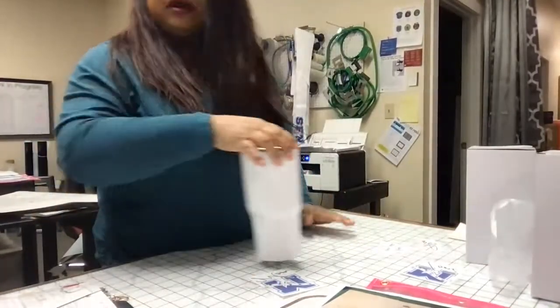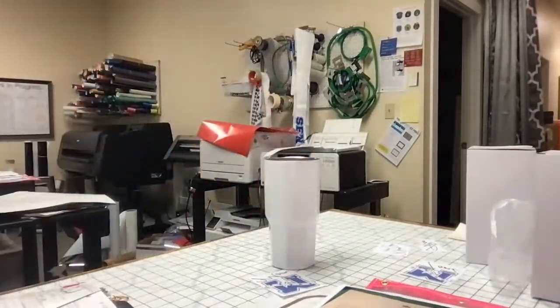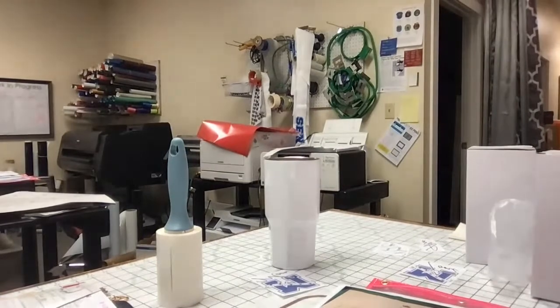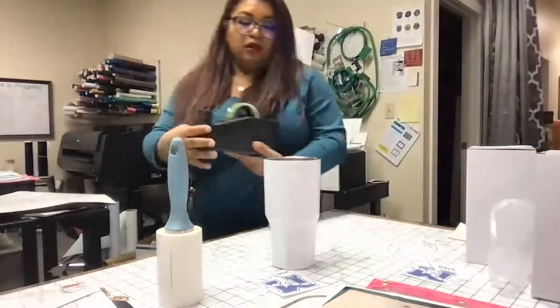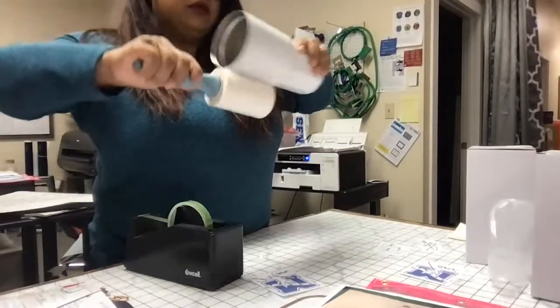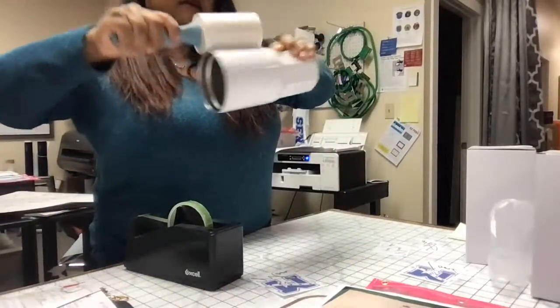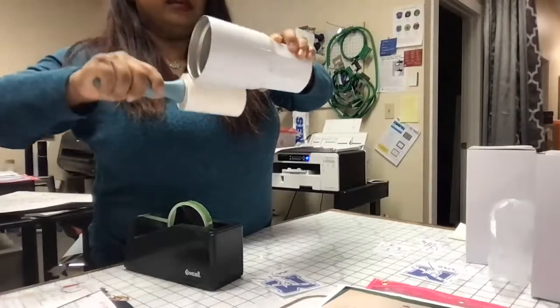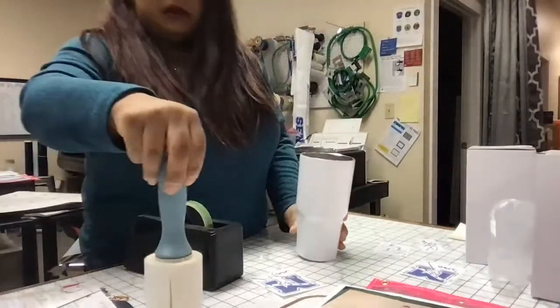Now that we've done that, just because I touched it again, this. Oh yeah, and then in addition to the heat gun and the other stuff I was telling you about, you need to have some shrink wrap sleeves, and I'll show you why.